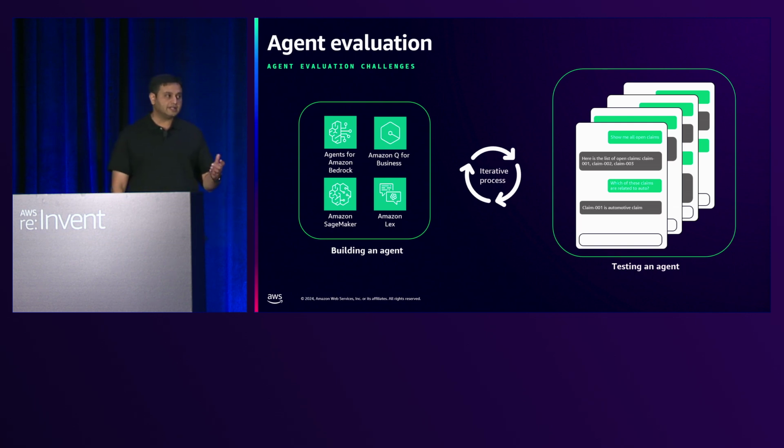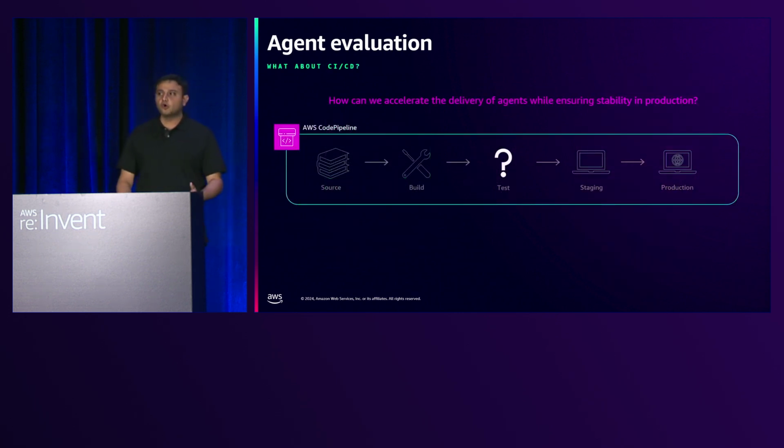Now, next, let's talk about agents, because this is a little bit different from traditional ML. Building an agent is an iterative process that requires a lot of interaction with the agent, and you often have to provide model output. However, this approach is not really scalable if you're trying to build a high-quality agent. Also, how do you go about operationalizing an agent with an automated pipeline if it requires constant manual feedback?